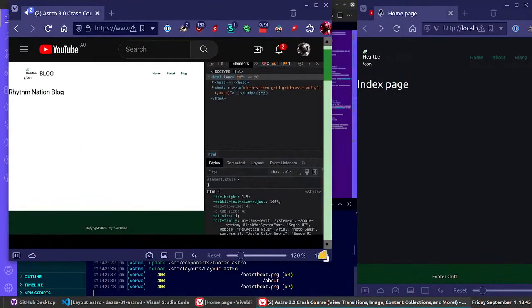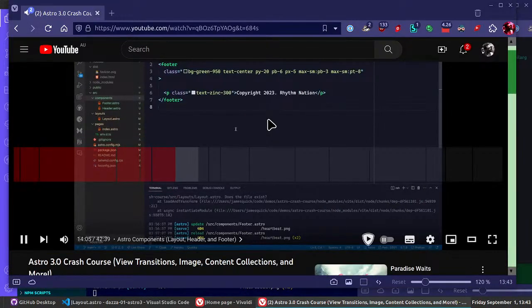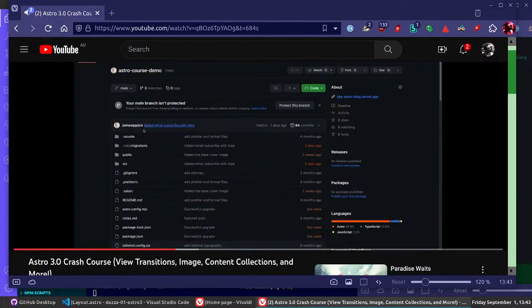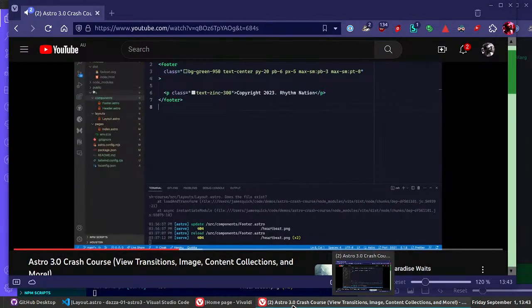So now this should at least display. We see we have this missing image over here, so we'll need to fix that. So let's go back to our application, and what you can do is in the GitHub repository, there's a few things that you might need to copy over to be able to follow this demo. So in this repo, under the public directory, there's the heartbeat.png, and then under the images tab, we're going to copy over all of those images as well. So I have these ready to copy over.